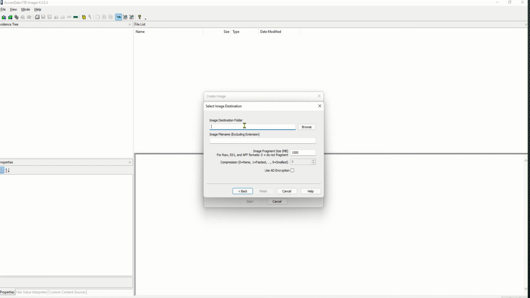So let's say I know where I want to copy the image file, as I already created an evidence folder and also a case folder on my computer's C drive, so everything is ready. But if you just want to browse for the file and folder from here, you can do it like in other cases as you do to find a folder or file in your computer.